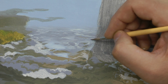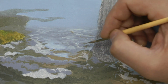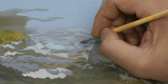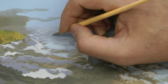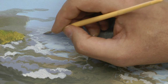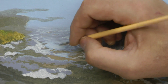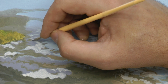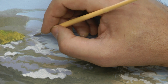Okay? So always remember, don't forget is a better way of saying it, to build up your structure before you detail. I see so many people that get frustrated because they paint up a section really nice and they love it, and then they paint up another section and all of a sudden that first section doesn't look so good. Well, that's because you didn't have all this build up, the foundation, the shape and form created, and you tried to blend them into each other. So build up all your shape and form, then break it down and create your detail. Okay?